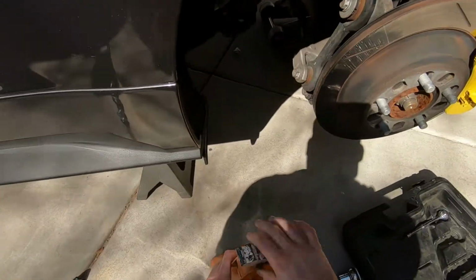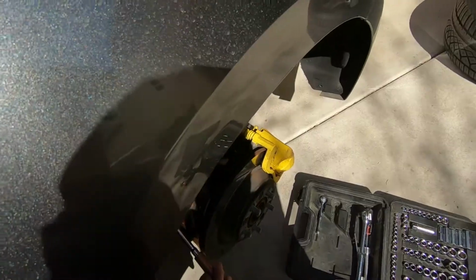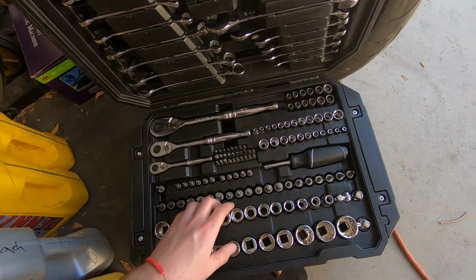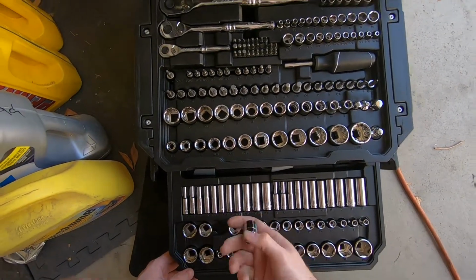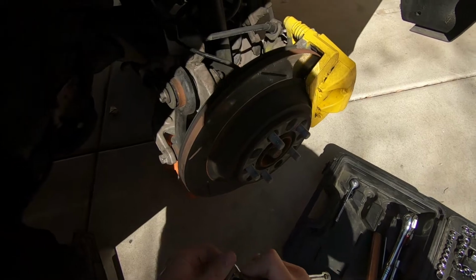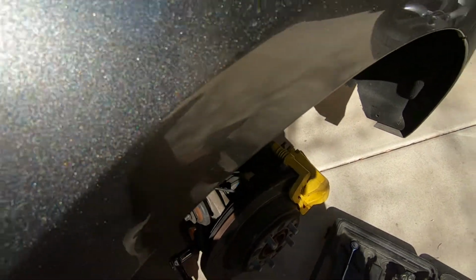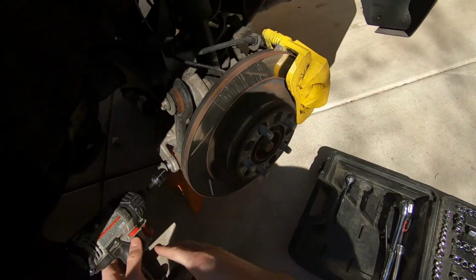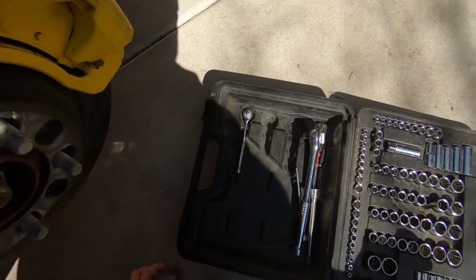There we go. Should be supported. Okay, that's loose. Oh yeah, I got this nice toolbox too. Try this. Yep. A big ass bolt. Huge ass bolt. Damn.